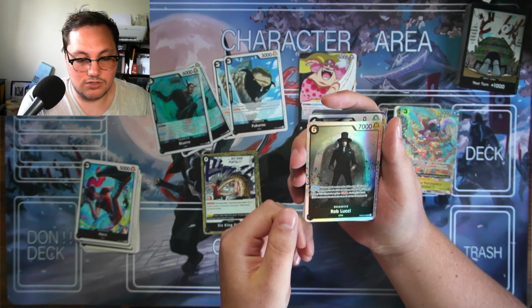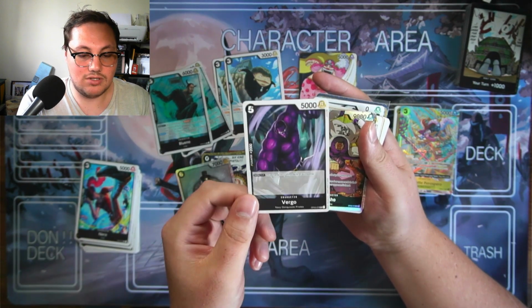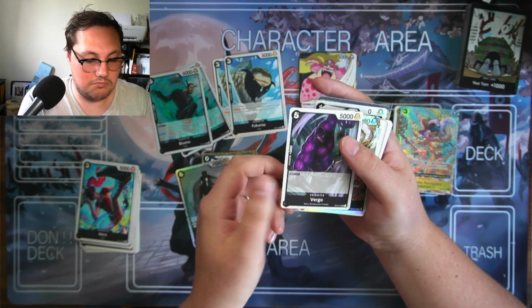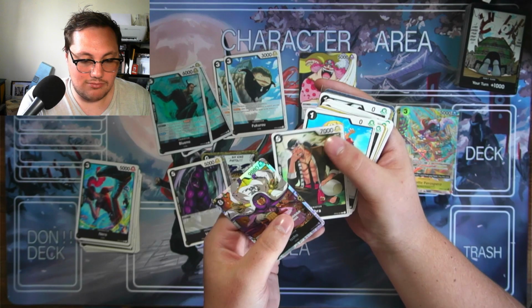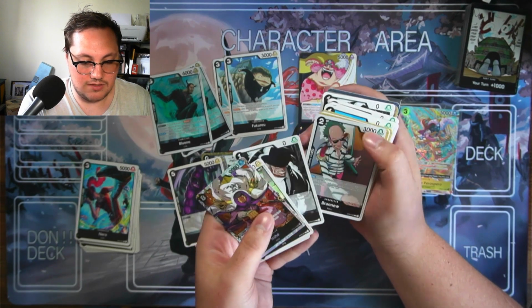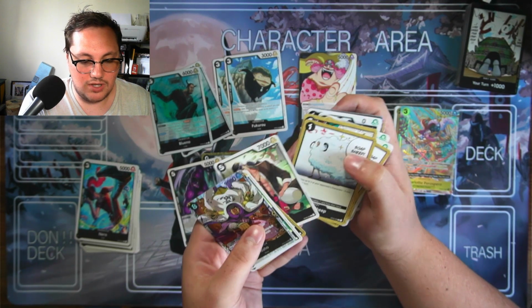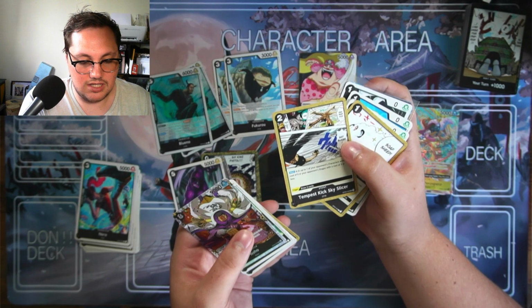This character gains rush during this turn. I've got one of them, 2,000 counter. This character cannot be KO'd in battle. I mean, it's kind of cool. Jabra is too expensive. Then I've got some Navy cards in here. I don't think I'm really doing anything with cost, so I'm going to get rid of those guys. I'm not using any of these guys.